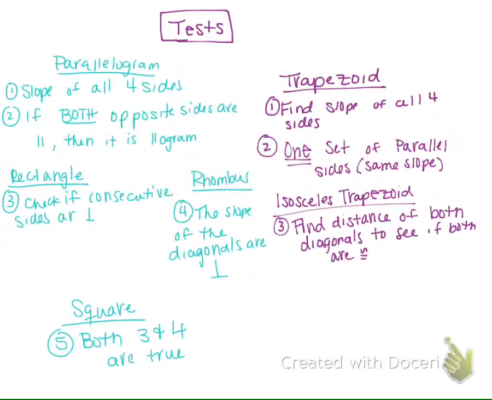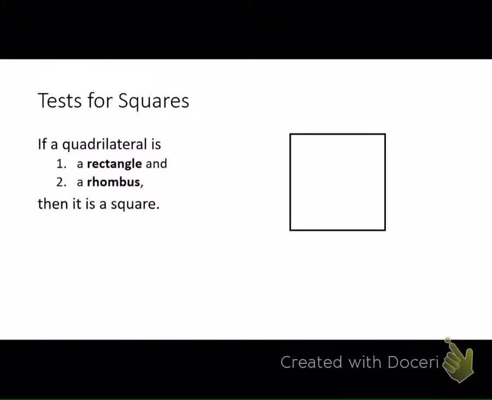All right, so let's move on here. If a quadrilateral is both a rhombus and a rectangle, then it is a square. That's because it has 4 right angles like a rectangle and 4 congruent sides like a rhombus, and it has the opposite sides parallel like a parallelogram. So those properties are super important, which is why we're doing those things.